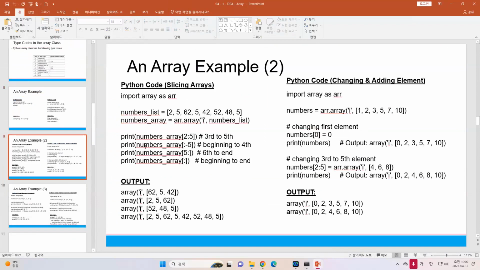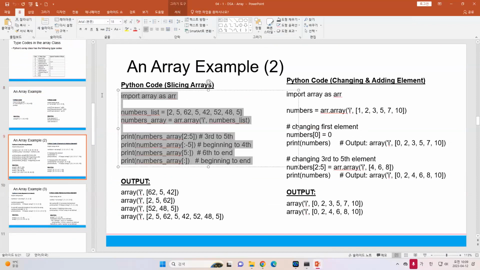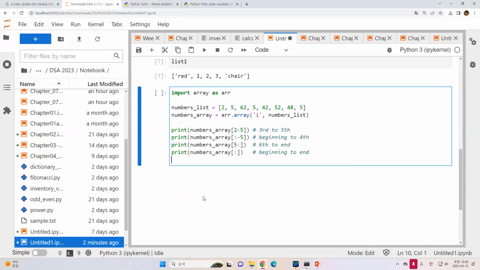This is another example with slicing an array. I have this list, and then I put this number list into the array. So I can do slicing. For example, I want to check the elements from index 2 until 4, which is 2, 3, 4.